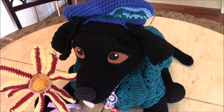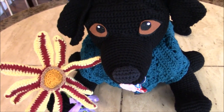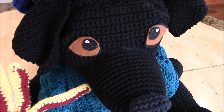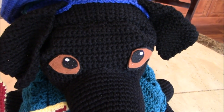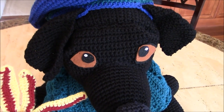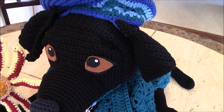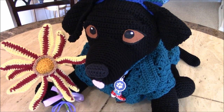So here is the Crochet Black Lab. I love how he turned out and the way I made the eyes. So I show a different way to make the eyes. And I actually used a sequin for the pupil. And what's nice about this sequin is when the light catches it, it will actually sparkle or glitter with the light. So that's a nice feature for these eyes.